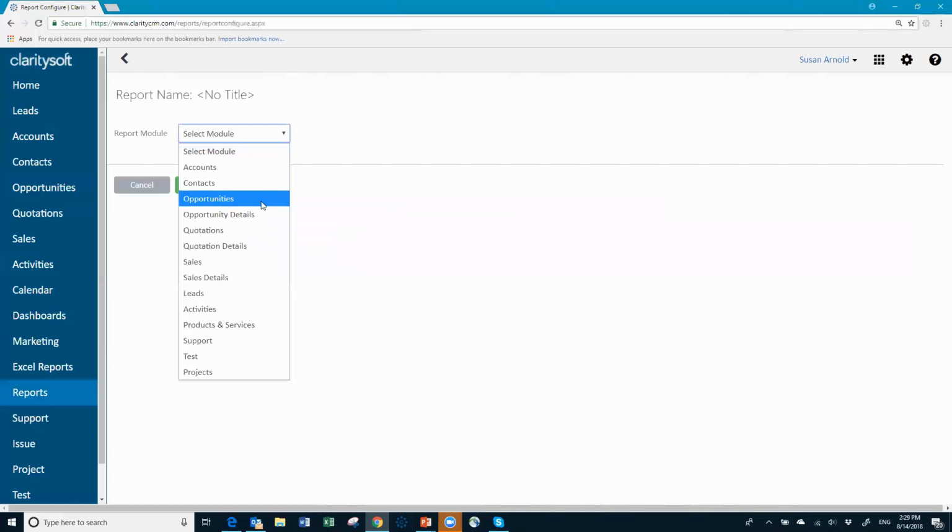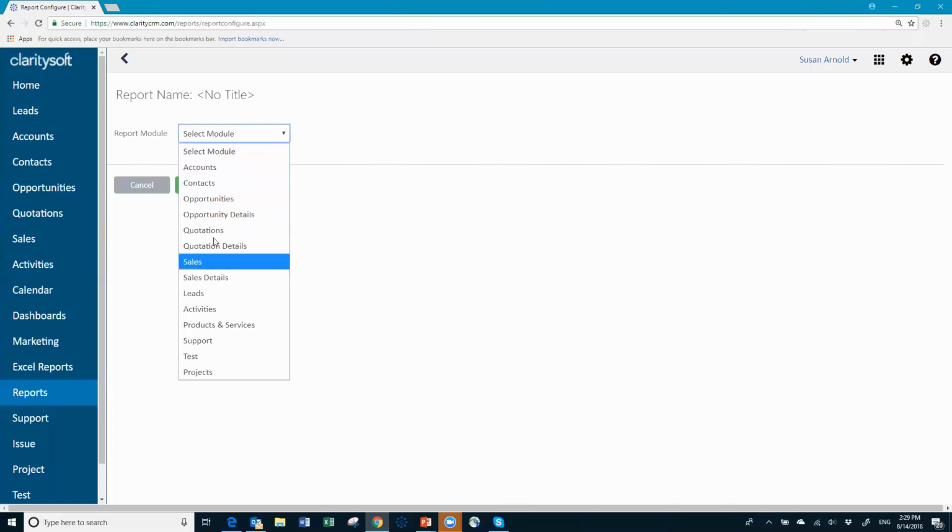The opportunities module will show you all of the information for the opportunity record, including your custom fields. The opportunity details would also include product line item information that you would have on the products and services tab. So you can bring the line item products into an opportunities details report if you're using that.